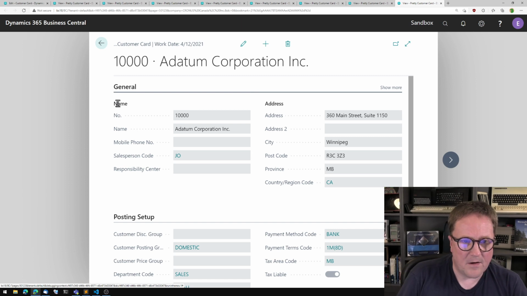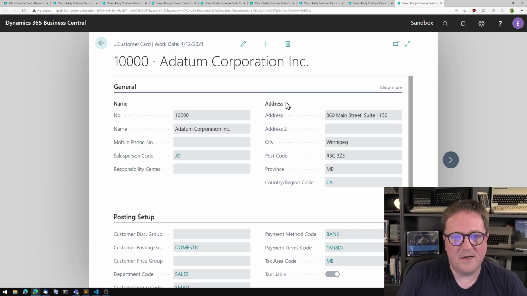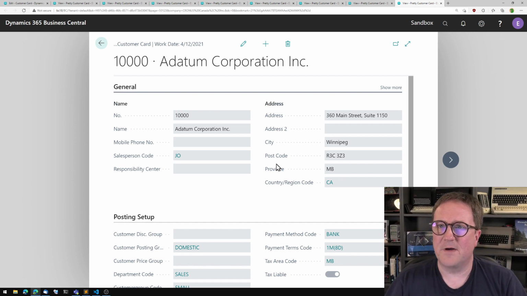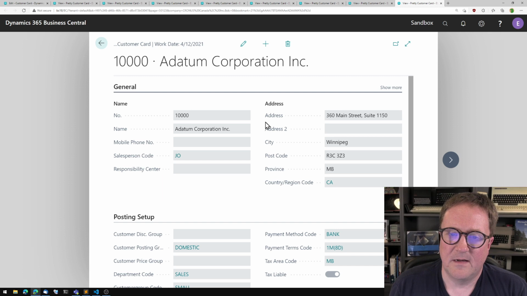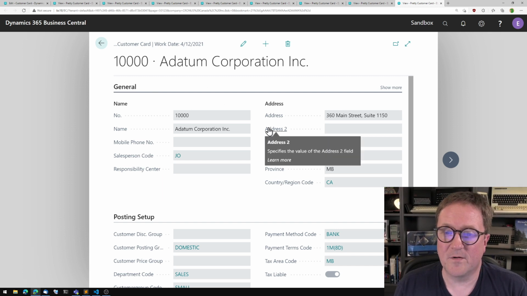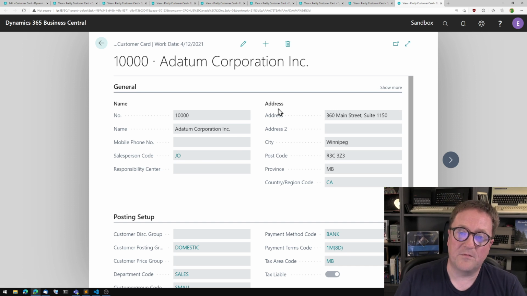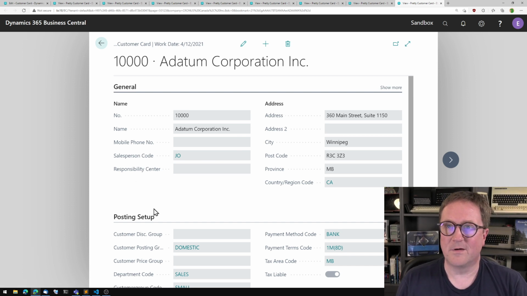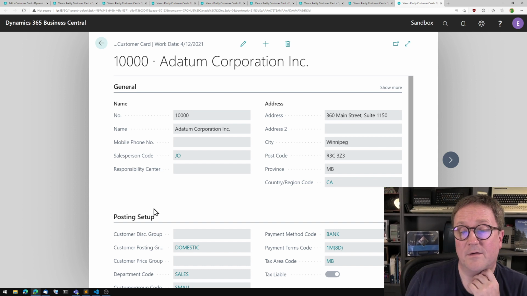So now you can see there's kind of symmetry in the general group. It has a name caption and an address caption, and it's rendered nicely. If I couldn't get something like that with the grouping group, I think I would have preferred to get the address out as its own main group here.